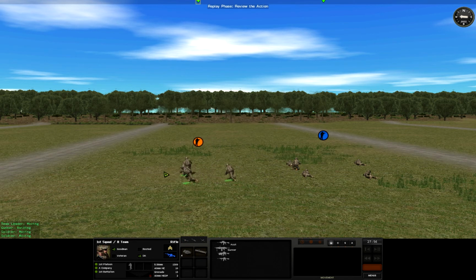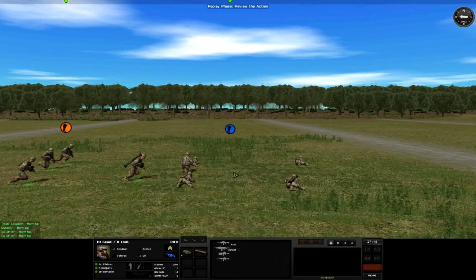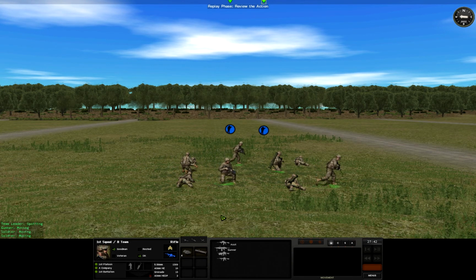So you can see they're obviously moving independently, and when they come back here there will be a slight pause before they rejoin their team. Now you can't take 2 teams from different squads and merge them together.